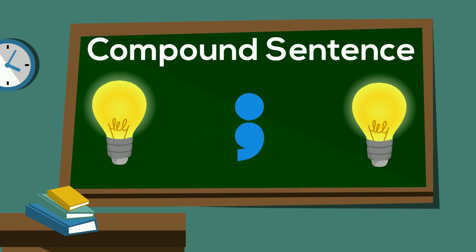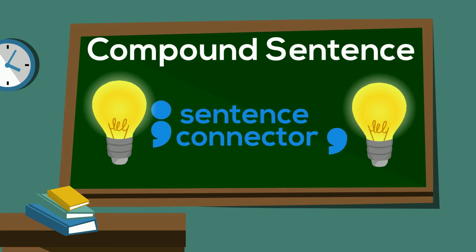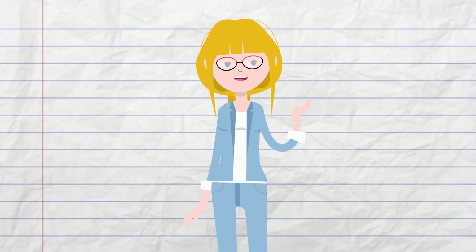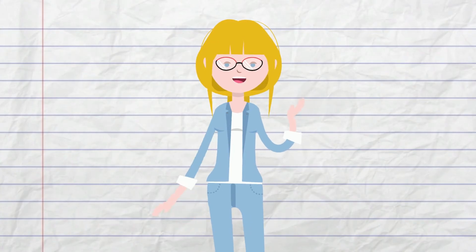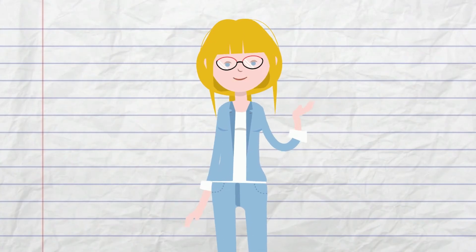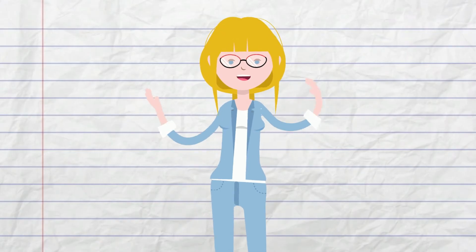If you use a semicolon instead of a comma and a conjunction, you will add a level of depth to your writing in general and your sentence fluency overall. Joining two independent clauses with a semicolon, sentence connector, and a comma will truly show your command of conventions and sentence fluency. Finally, mixing up your sentence structure by adding compound sentences to whatever you are writing will add variety and readability to your paper.